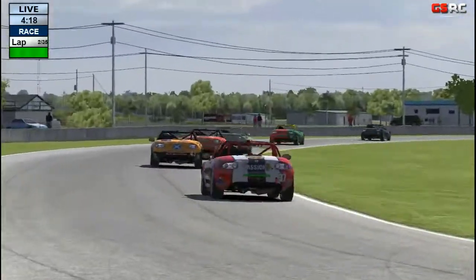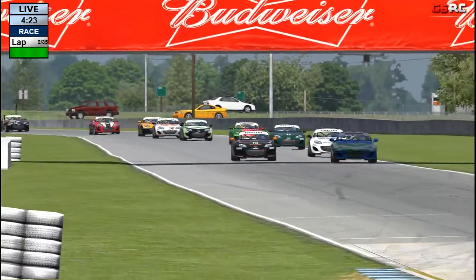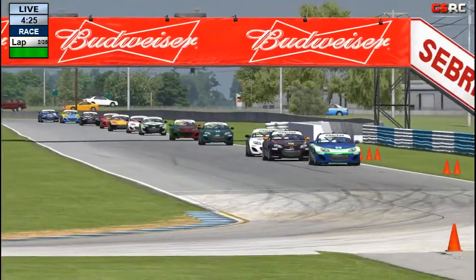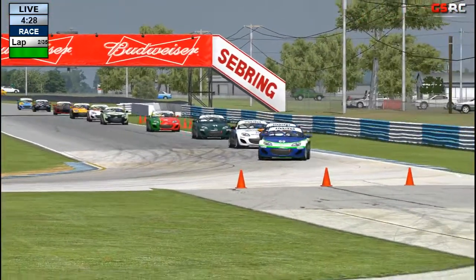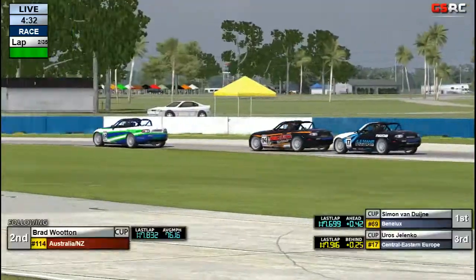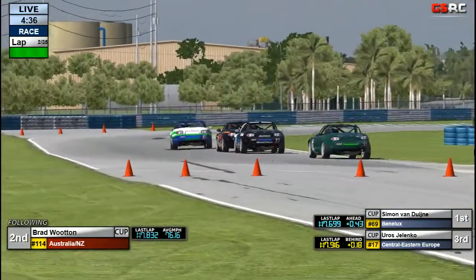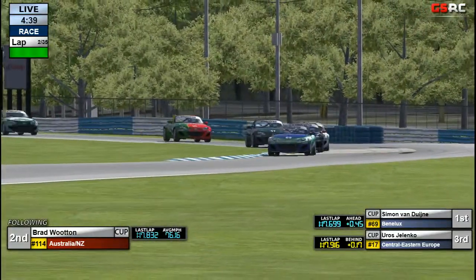Just wanted to go back a few laps. It looks like Kim Vader had a little bit of trouble. He was seen going down pit lane. As we look outside, as Brad Wooden looks inside on Simon Van Doon, he tucks back in. They go around the hairpin, like we said earlier on in the race guide, that this is a very tricky corner of the track where cars typically will go wide under heavy braking, Richard.